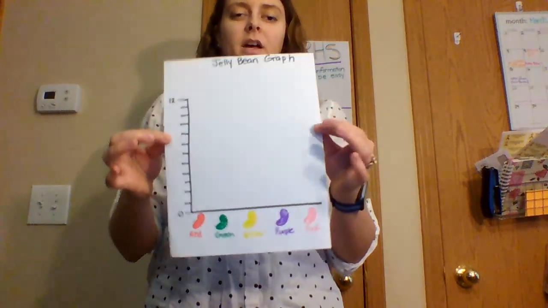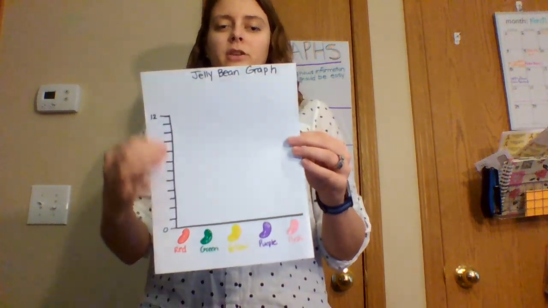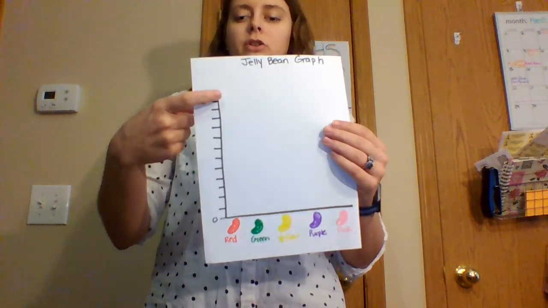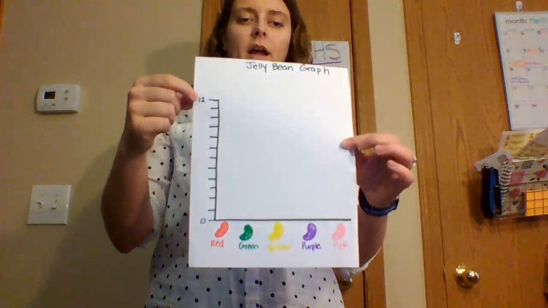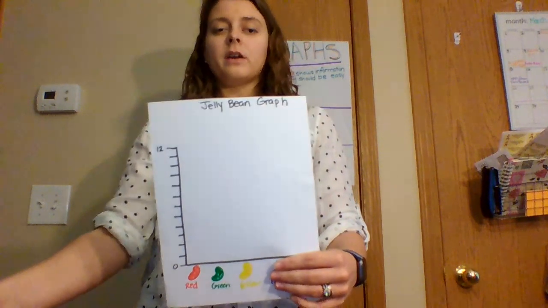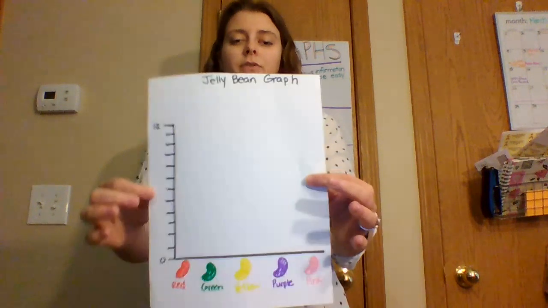Okay, if you're watching, that means that you have created your template or your blank graph. You've got labels on here, you've got your title, and you've got a bar for your data. Now, make sure when you have your data, you leave some space at the top, because I stopped my data bar at 12, but I could get 13 or 14 of one color, and I don't know yet because I haven't collected my data. So just make sure that you leave some space at the top to allow for some extra. All right, so now that we have our graph drawn and ready, we're going to collect our data.